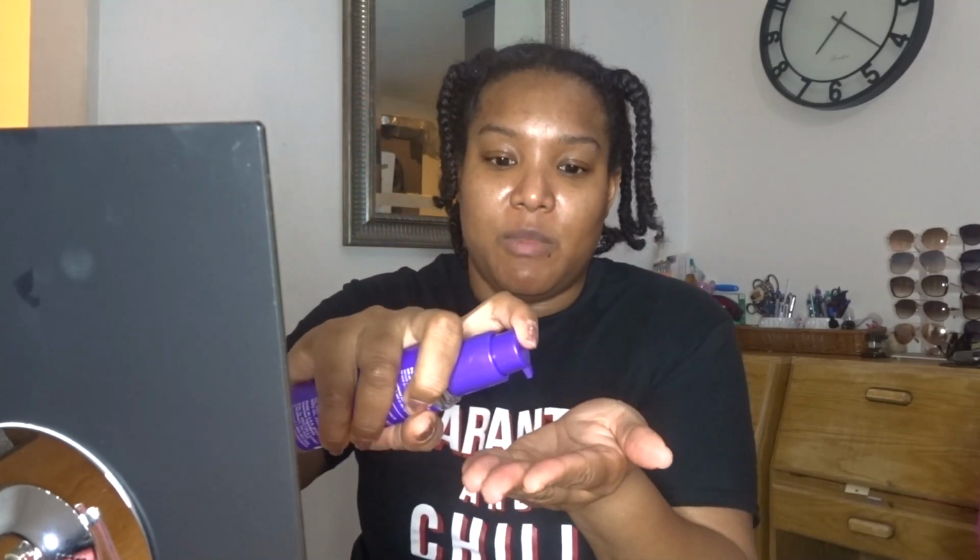So I'm gonna squirt some of this, and a lot comes out on my fingertips. And if they made a lotion or body oil, it would be so good. It's super thick, but it doesn't weigh your hair down. So I'm gonna take these out and see what we're working with. The hair's a little bit damp because I took a shower and stuff, but I want to see how this looks. And be careful when you take out the elastic. Don't just, you know, pull it out of your head.